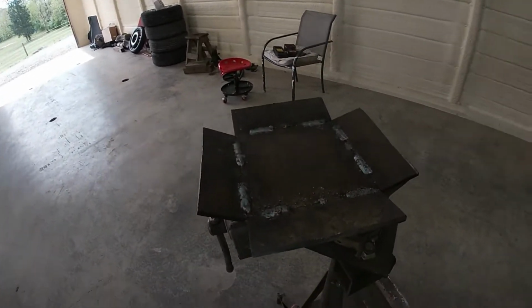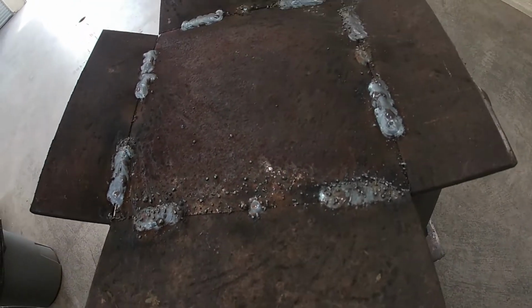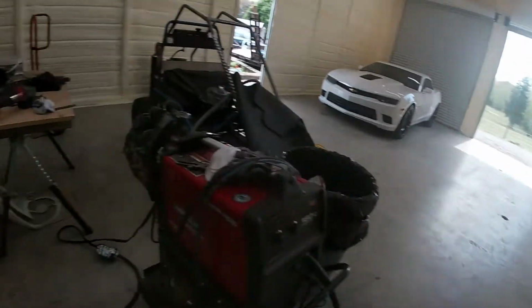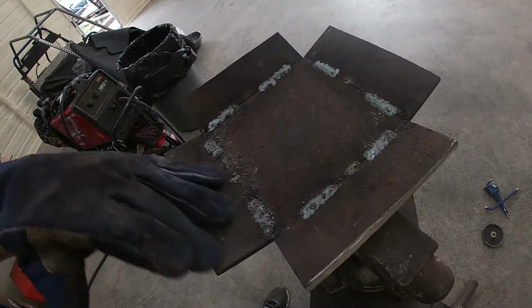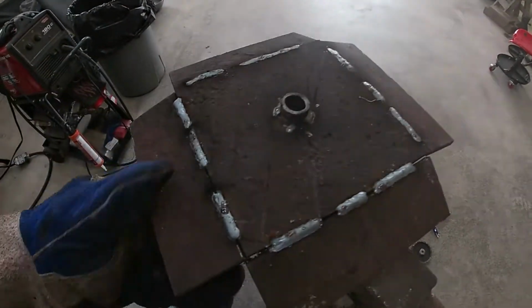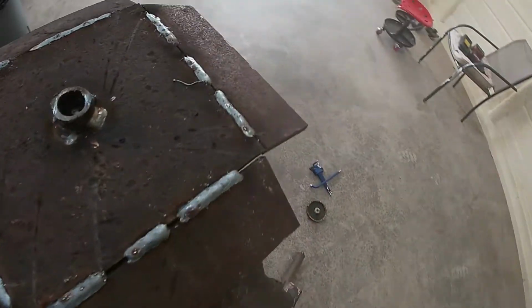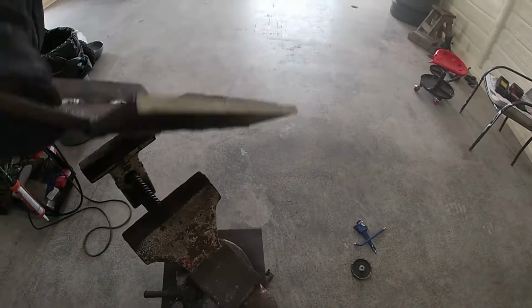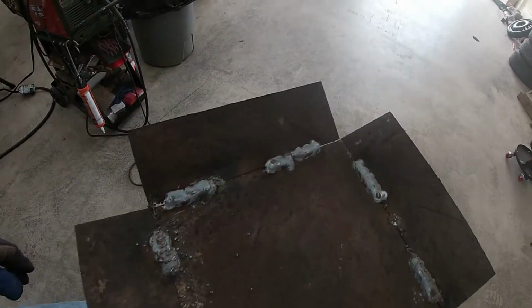Yeah, all right, there's a nice little finished plate. Look at them goober gobber welds. See, now that's what you call a rust job. Look, I didn't even grind or nothing. I just welded right through the rusty metal. I put a little bit better ones on the back, that way they're hidden. Look at them big old ugly things. Look at that one.